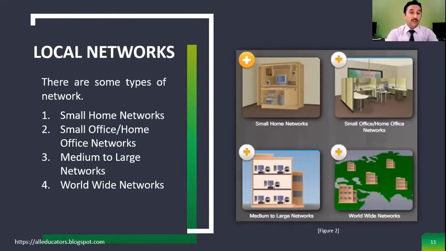Medium to large networks, such as those used by corporations and schools, can have many locations with hundreds or thousands of interconnected computers, like a university. The internet is a network of networks that connects hundreds of millions of computers, we can say worldwide.